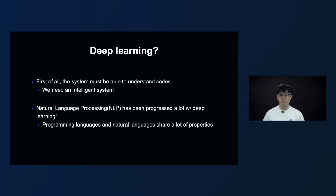In recent years, deep learning has achieved remarkable progress in the natural language area, and it shows better performance than human beings in certain language tests. So we wanted to take advantage of it. First of all, natural languages and programming languages have similar representations, and programming languages are often considered easier than natural languages. So we think the progress on natural language can be applied to programming languages as well. And we also found there are some previous works on a similar subject. So we decided to use deep learning for this problem.